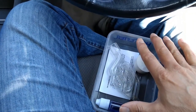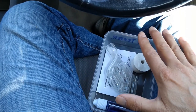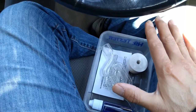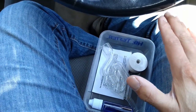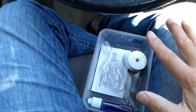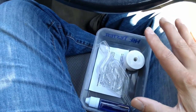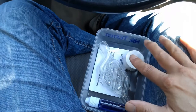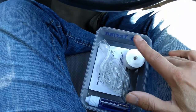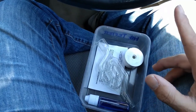Now in the instructions, it says to do the test when the engine is already warm. I'm guessing by warm they do mean warm, not hot, because if it was hot that could be dangerous. It says to start the test with the engine warm and to run it for about 2 minutes. What I actually did is the test from cold, and I did it for about 4 minutes. Like I said, I am going to redo that to show you guys in a minute. But before I go on to that, I'll just show you the results, because I took pictures of the results I got.